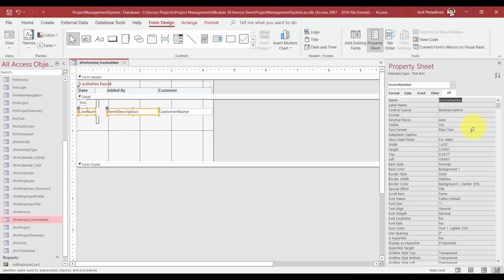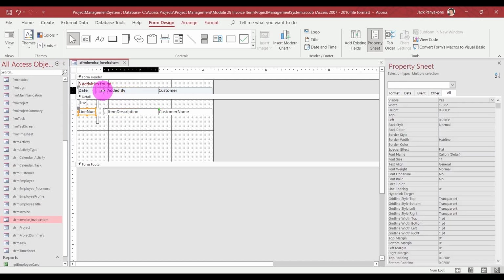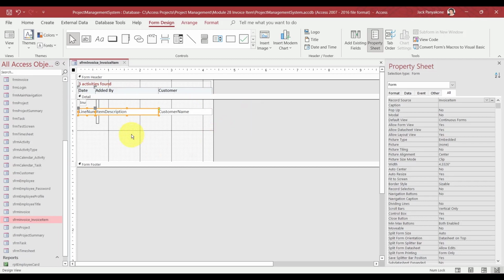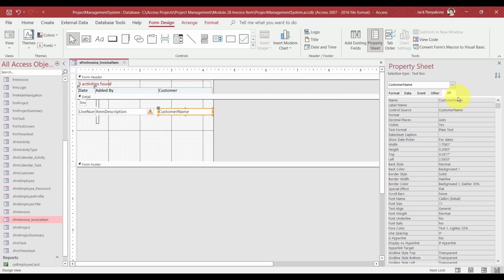There. Alright, and this one we are going to make this guy there long. Alright. Now this guy will be the price.